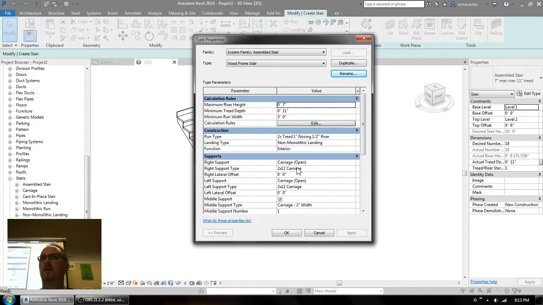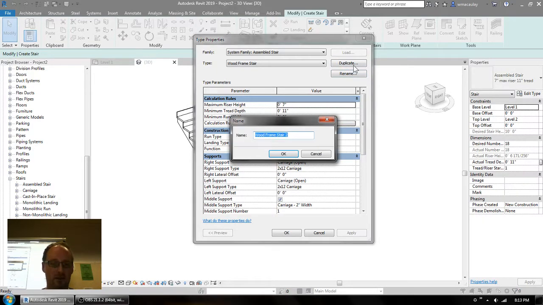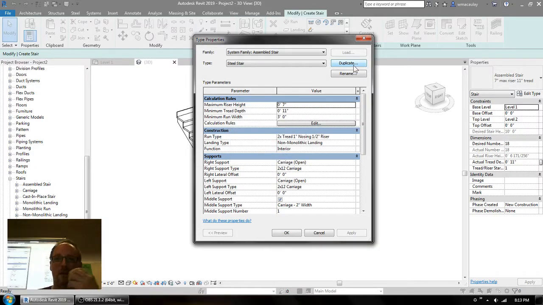Now, if I'm going to make a steel stair, I would duplicate it and call it a steel stair. And then I would use a run style, steel based, and then pick supports to create that steel stair. So we will do that in a few moments.